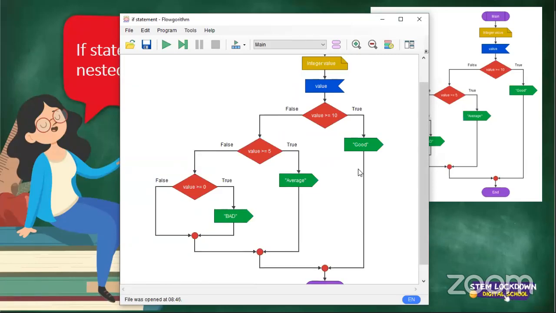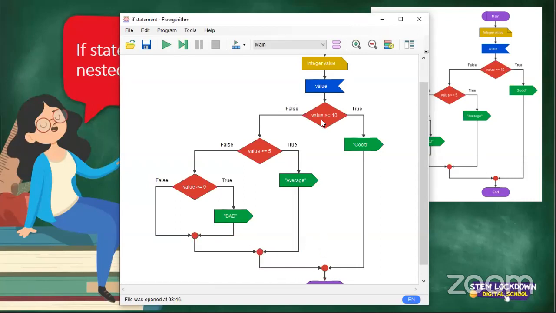Let's take another value. Let's take the value of 3. So we put in 3 there. So is our value greater or equal to 10? No, our value is 3. So we're going to go down to the next one. So now we start asking ourselves, is our value greater or equal to 5? Nope, our value is 3. So we're going to go down to the third one. And now it's asking, is the value greater or equal to 0? Yes. So we're going to write there whatever our output is. And from there, again, we're going to stop.